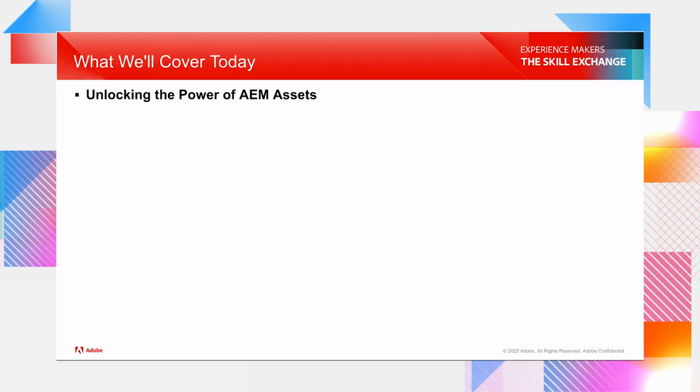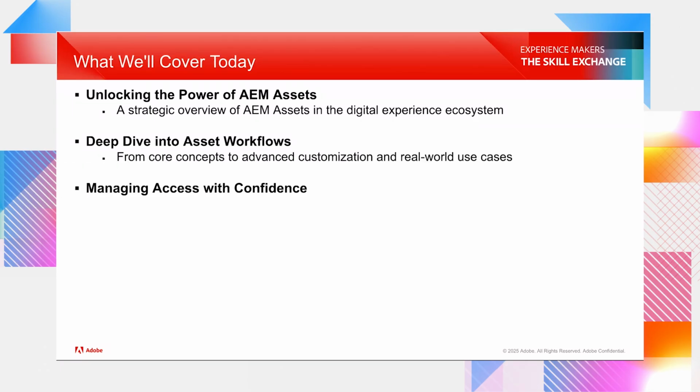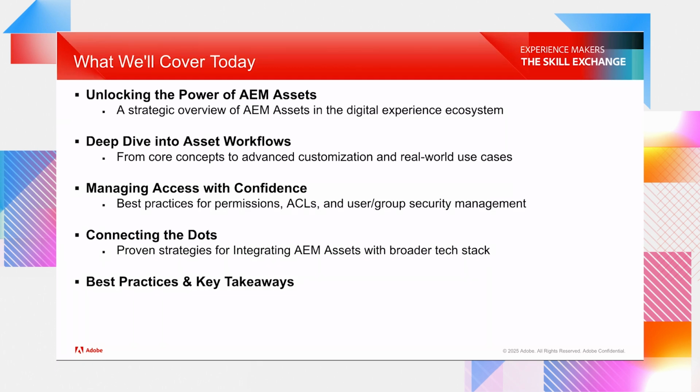We will first discuss the power of assets in the digital landscape. Then we will discuss the core of automation, that is workflows. Then we will discuss access and permissions. We will now connect all the dots, that is, integration strategies will be discussed. We will discuss at the end best practices and key takeaways from this session. Then we will open the floor up for Q&A.